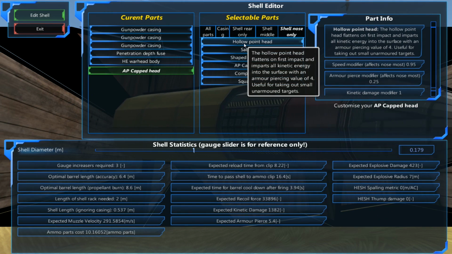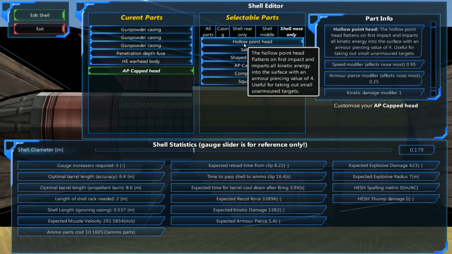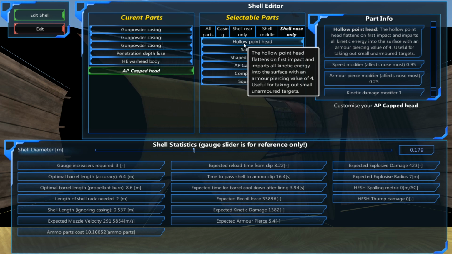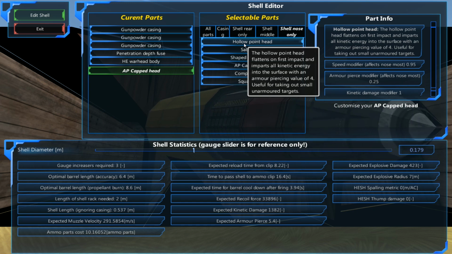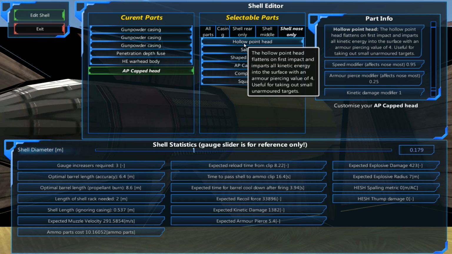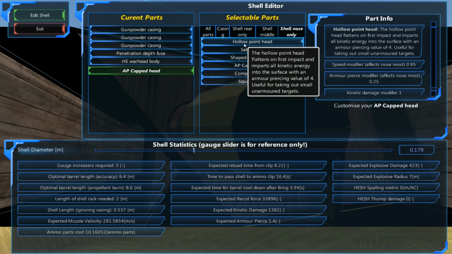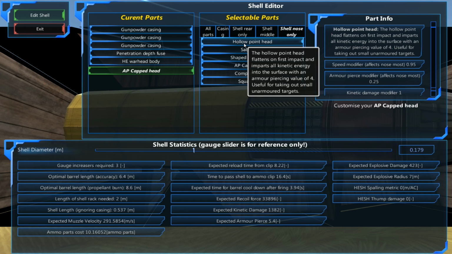Hollow point head. Hollow point head flattens on first impact and imparts all kinetic damage on the surface of an armor, piercing value of 4, useful for taking out small unarmored targets. So a hollow point in real life is a soft-headed bullet, and what happens is when it hits the surface, the head fragments, and these fragments travel into the body. They're not good at armor penetration because they're designed to fragment when hitting a surface, which this shell does.